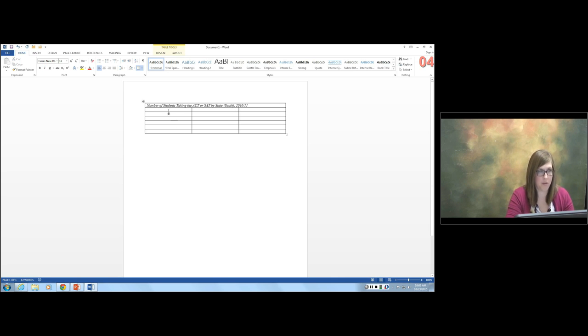And we're going to need here State, ACT, SAT. And we know that this needs to be centered, so we're going to put that here. Now I'm going to list my states. Okay, now I need some more.